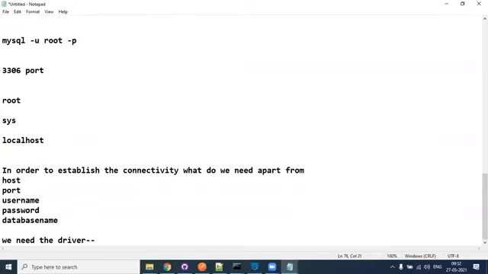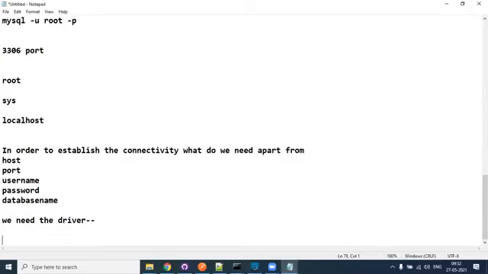One thing is the driver may be available out of the box in your lib folder. Another thing is it may not be there by default. By default the driver for the MySQL database may not be there, so you have to add it manually.